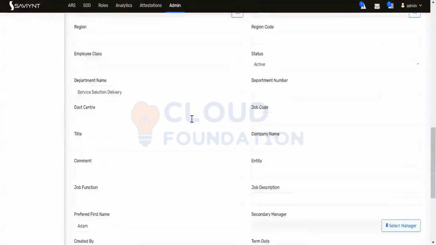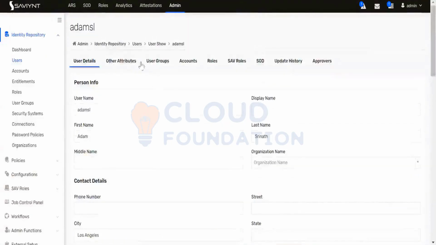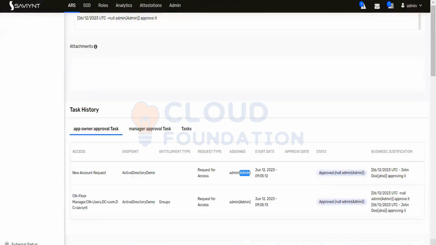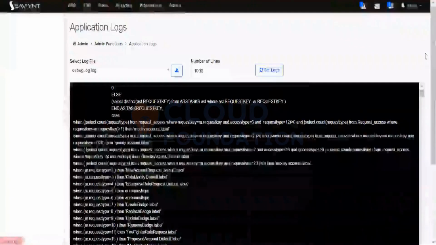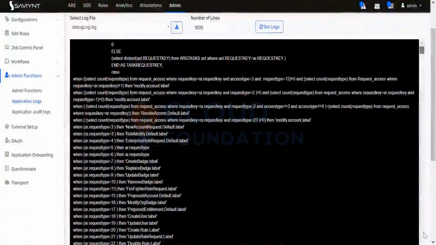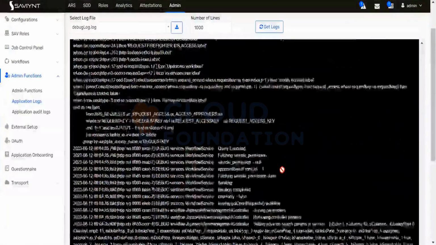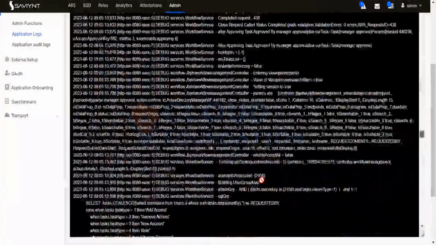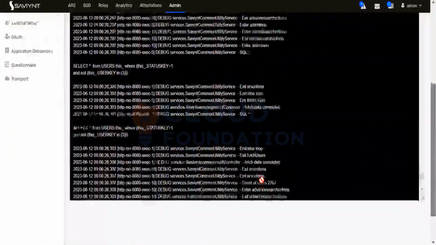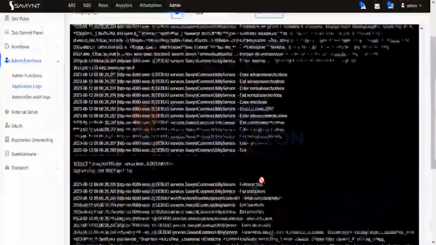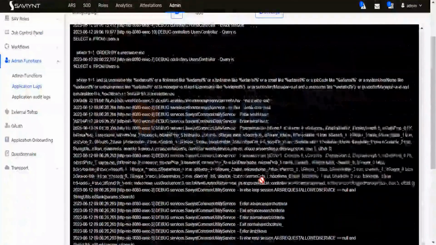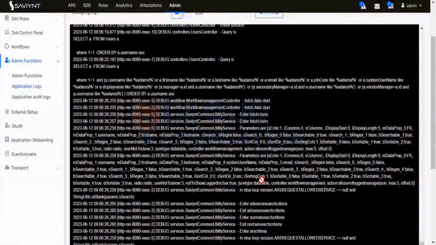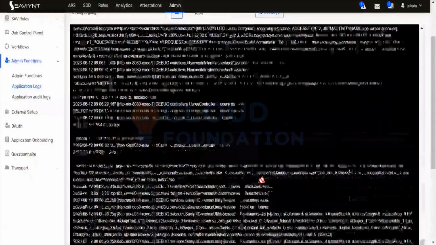I think there is no problem here. I have done with the user. If I search it, right, log file. Let me give the log file. There is no error.